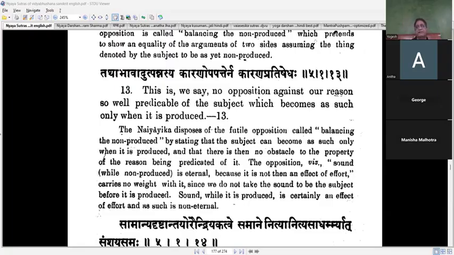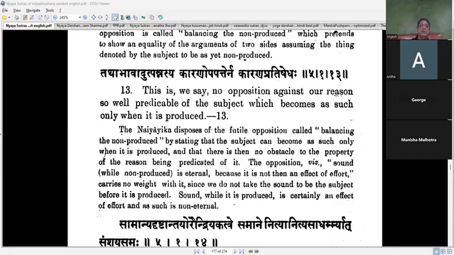So we can use a modern example. You will say water is cool to the touch, right? Water is cool to the touch. Now before being born, what was water? Hydrogen and oxygen, right? When you burn hydrogen in oxygen, you will get water. So in the cause, hydrogen and oxygen are there, and they are not cool to the touch. Hydrogen, in fact, can burn you up. Oxygen won't burn you up, but when brought in contact with other objects, it can be warm to the touch. So the coolness of water is not present, and of course there are other reasons also.